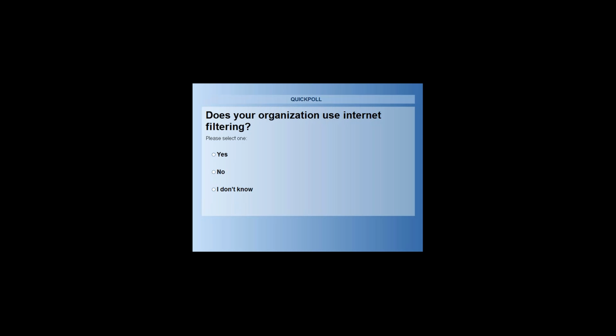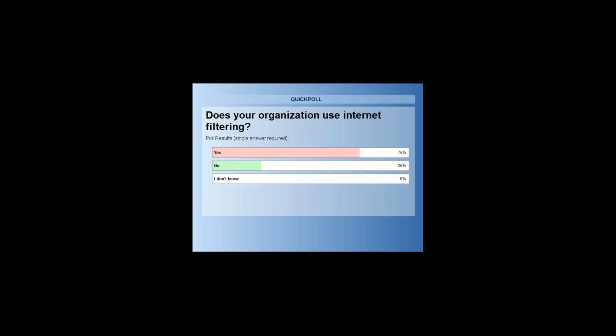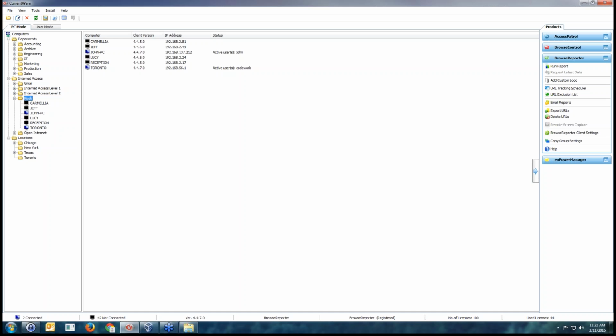And on top of all that, BrowseControl has a client database installed on each computer. So if you take a laptop that is controlled by CurrentWare outside the network, the internet policy for that computer will follow them. So the internet will still be blocked based on either the allow list or the block list, even when it's outside the network. If your users are going to a hotel or they go to a conference, you can still control that device's internet activity. And that's the last feature I want to show you guys for BrowseControl's internet control software.